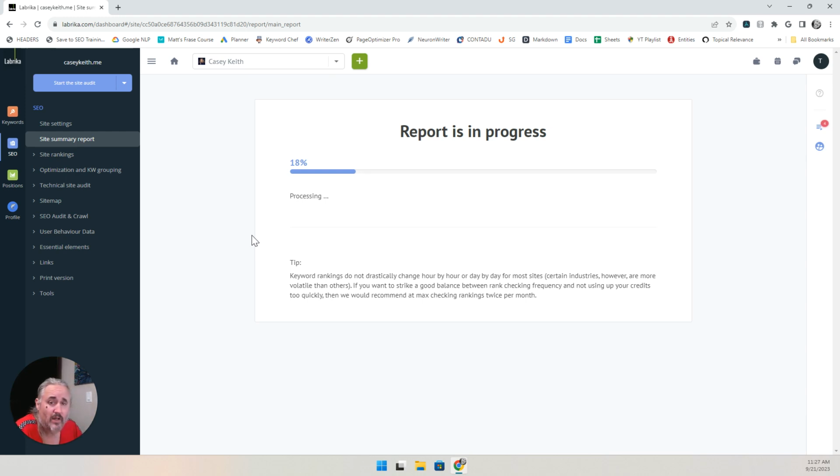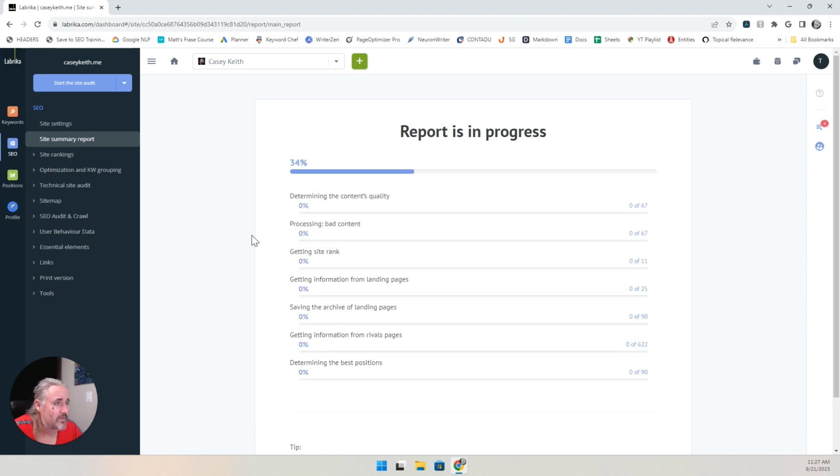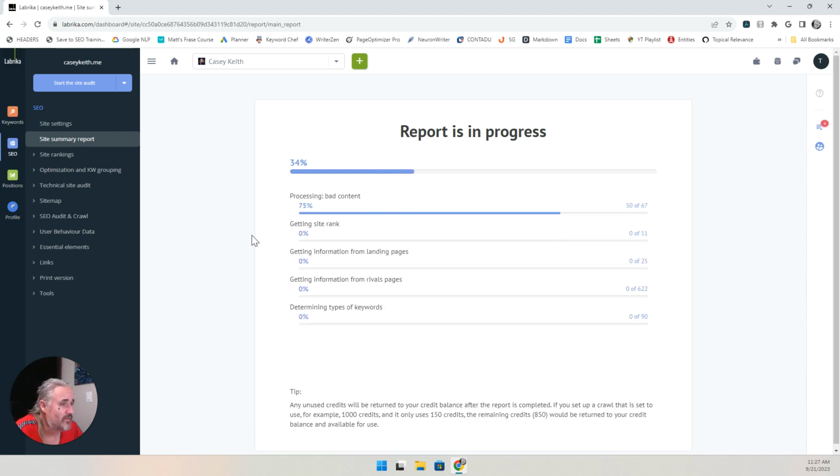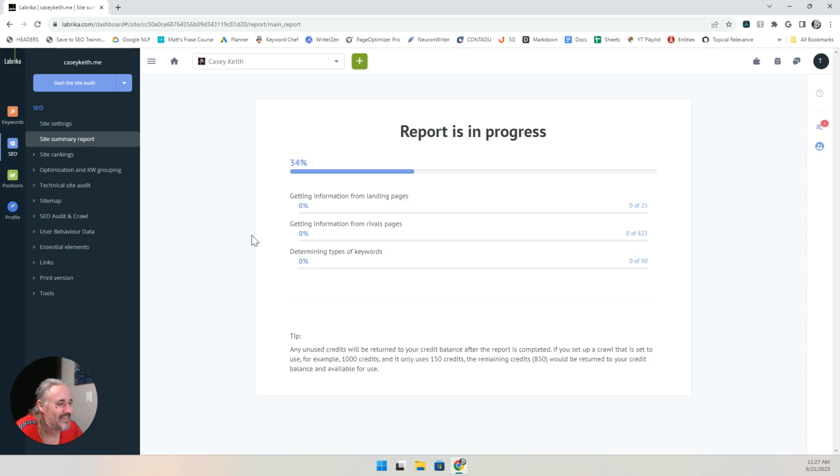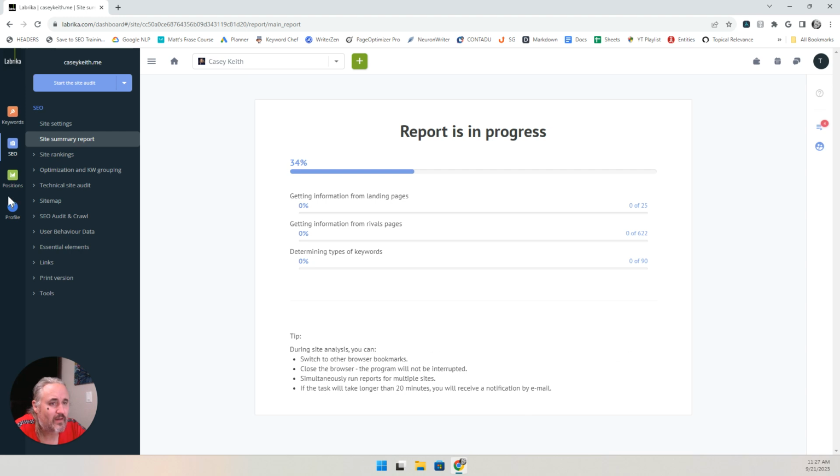So I'm really interested in seeing what this says, Labrika. I did an initial scan the other day. I didn't really pay attention to it. But I'd like to see what this produces, what the results say. It's pretty interesting. I don't know how it determines this. They have their own rules. But I will pause this for now. When it gets done, I will continue and see what this says.